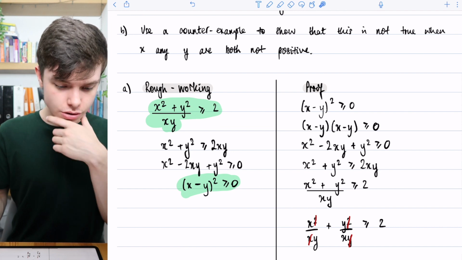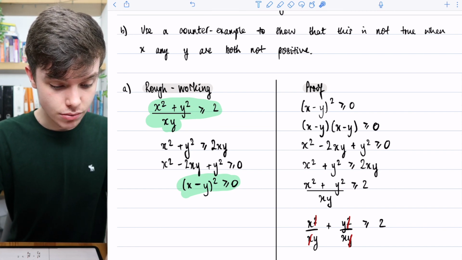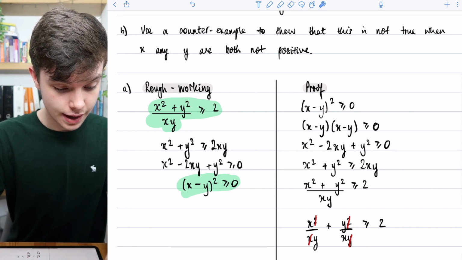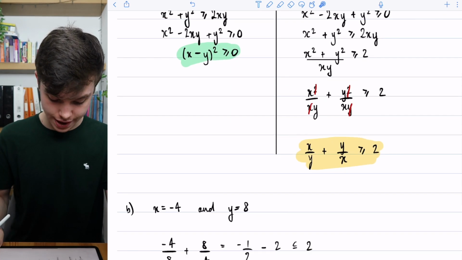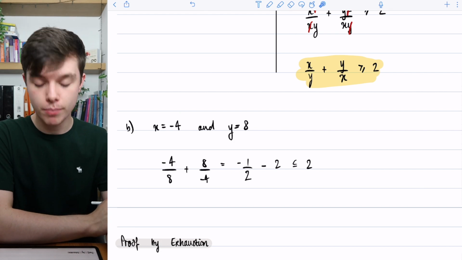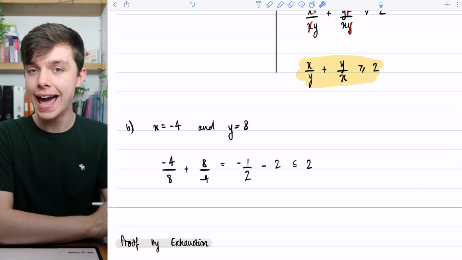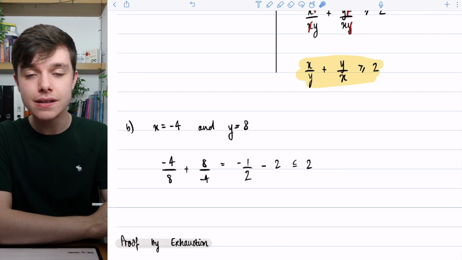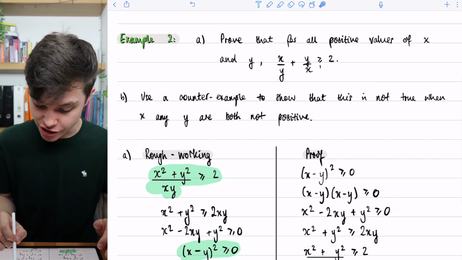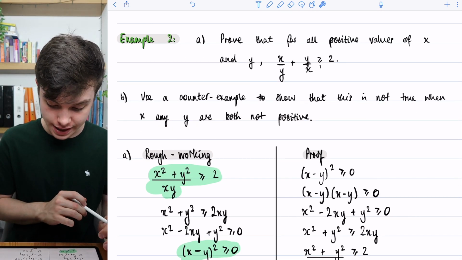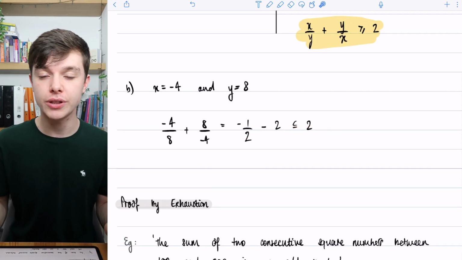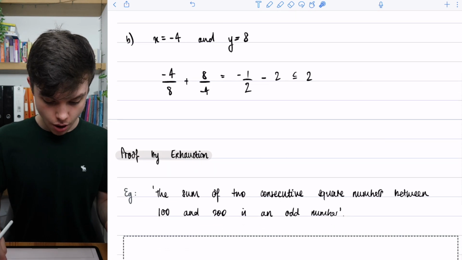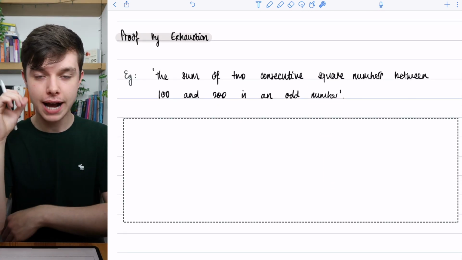So I think you can do that. Actually, I'm just looking in the book. They've done that here when they're both not positive. So yeah, just one of them not positive there. We've got the minus 4 not positive. So that is clearly a counterexample because it goes against what the statement was saying. It's saying it's not true when this is the case. And of course, it's not true because we have proved it there with the counterexample. So hopefully that makes sense about counterexample.